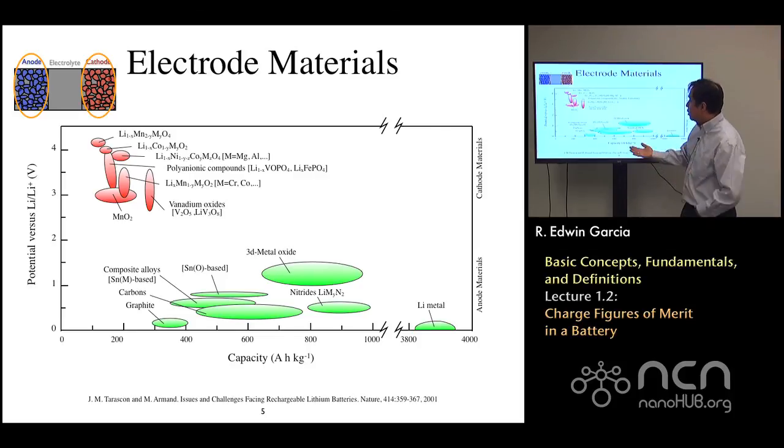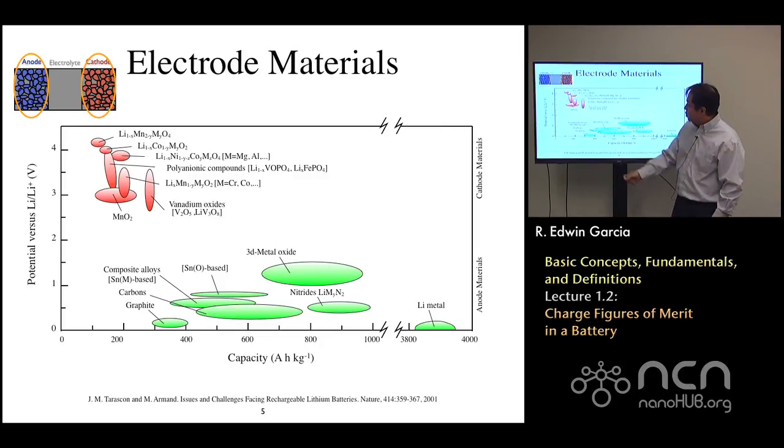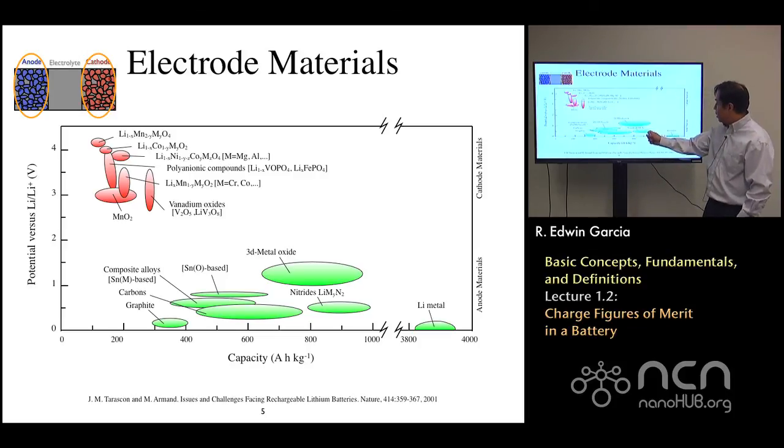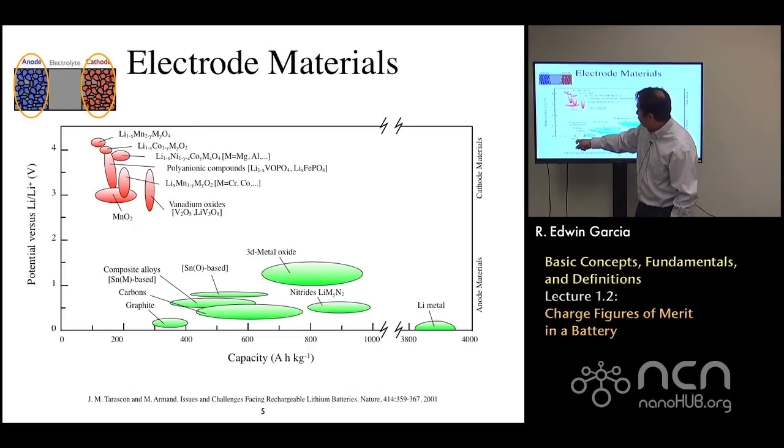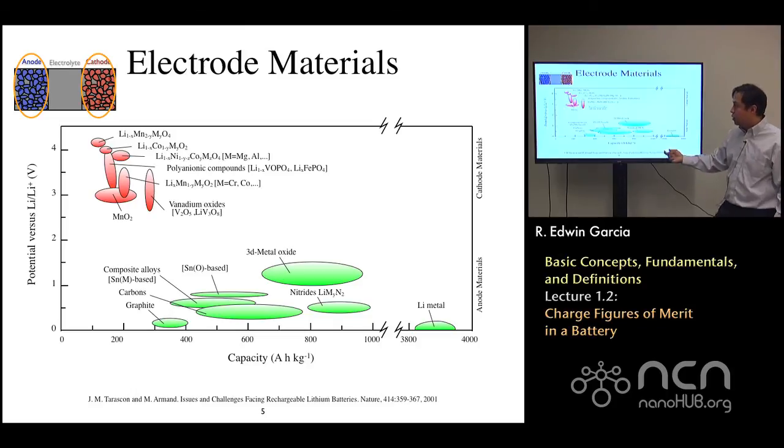There are different materials that are being explored. You can see here, well, besides graphite, different carbons that allow you to push the envelope even further, some tin and tin oxide based systems, some 3D metals and nitrides, and the most energetic material of all would be pure lithium, because you cannot really put more lithium than having a chunk of lithium itself. So really you can see here around 3,900 ampere hours per kilogram. If you compare it to the roughly 150 to 200 ampere hours per kilogram, it really gives you a huge difference in how much you can store here and over there.